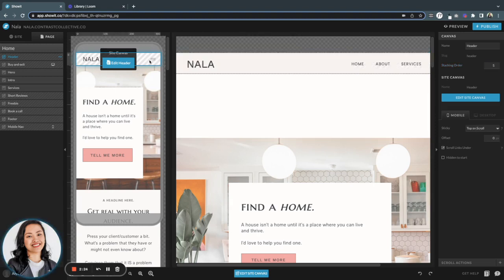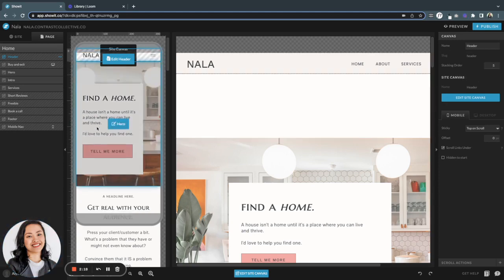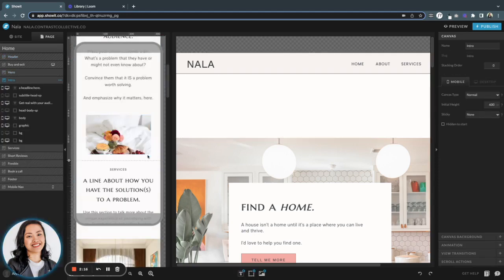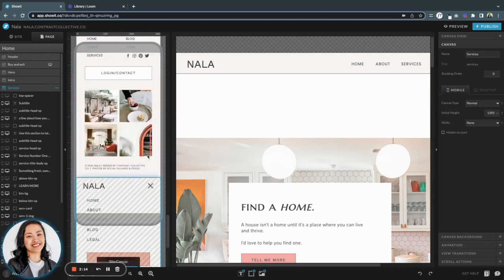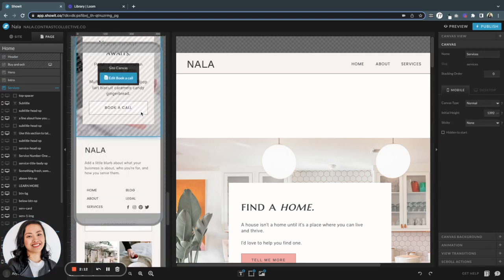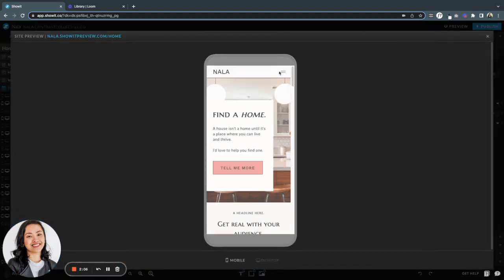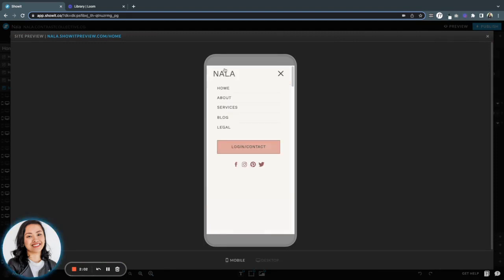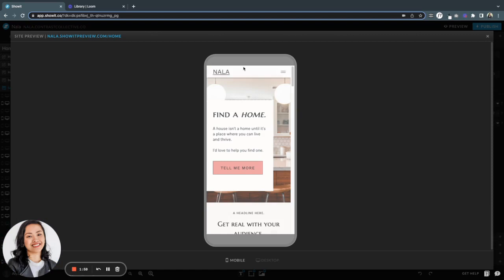Now let's go to our mobile, just making sure it's the same stacking order. And the rest should be the same as well. So that's good. Now for the mobile nav, think about it in this way. The mobile nav goes on top of the header, right? So when we click this hamburger menu, the mobile nav takes priority of the screen as opposed to this header.